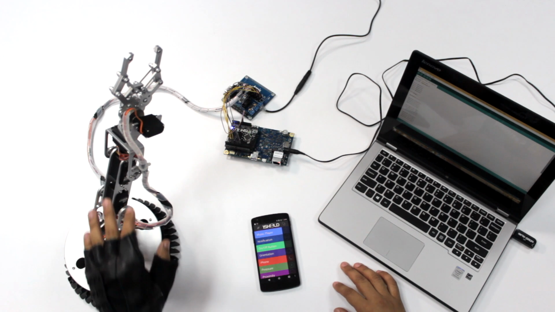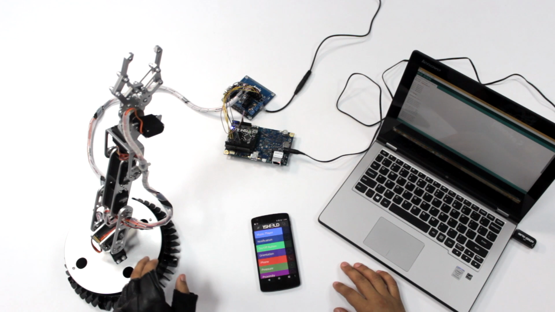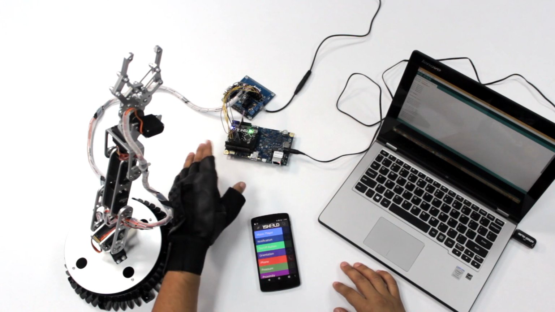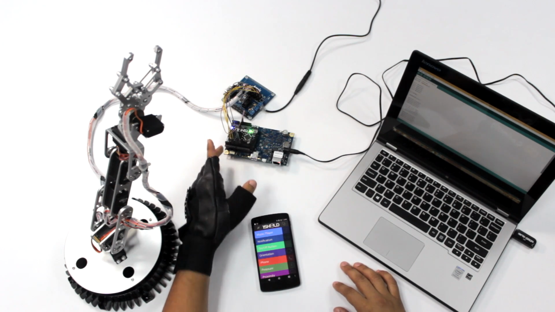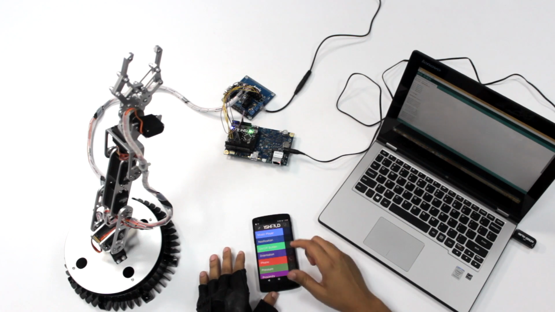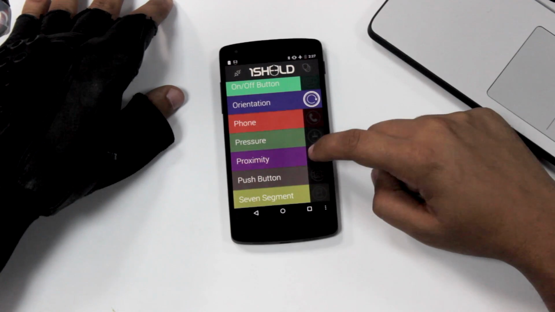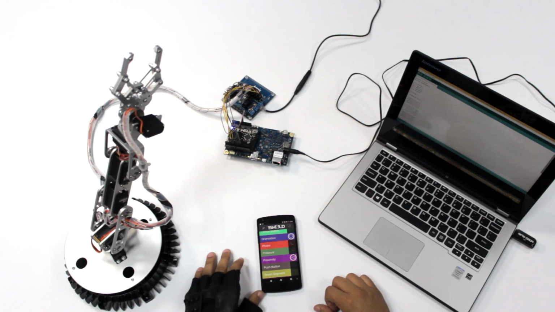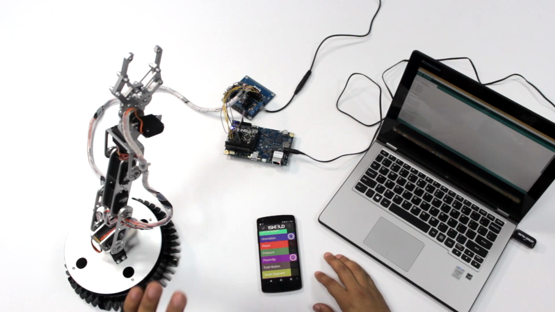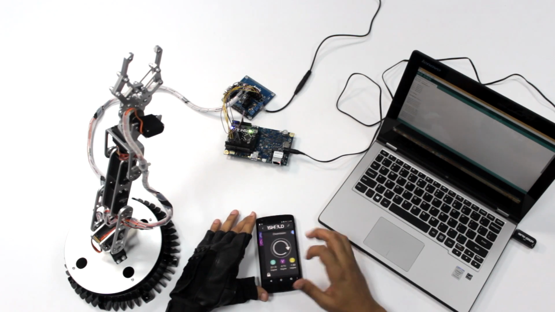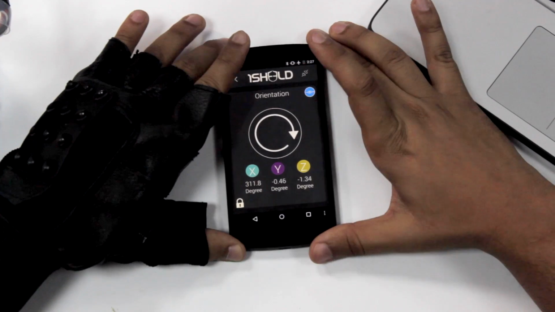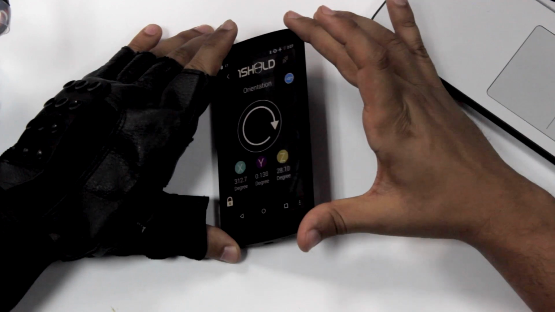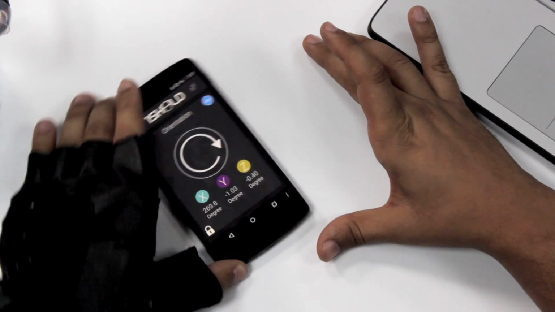So we have here this beautiful robotic arm with six servo motors on top of it. It's connected to the Intel Galileo with 1Sheeld through the driver for every servo motor. We also have the 1Sheeld app, where we're going to use two kinds of sensors, the orientation sensor and the proximity sensor. Proximity is used for the grabber and the orientation is used to control the robotic arm itself. If we take a look at the data of the orientation sensor, this is the movement in the Y direction. This is in the Z axis and the X axis finally.